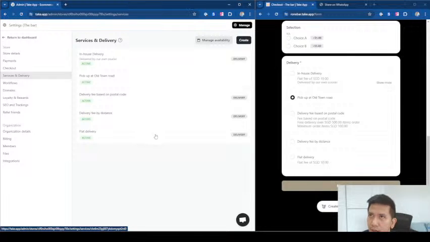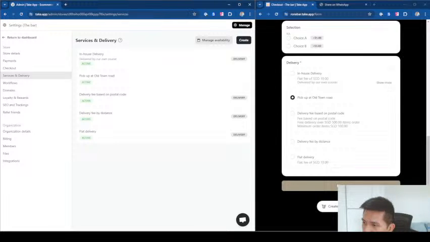Because again, aside from the delivery, maybe you have operational difficulties, or different admins to manage the stores. It depends on your operations. It might be wise to separate the stores instead of combining them and only showing different delivery types. But based on your case, you can choose delivery fee based on distance or based on postal code, if it's per city or region.